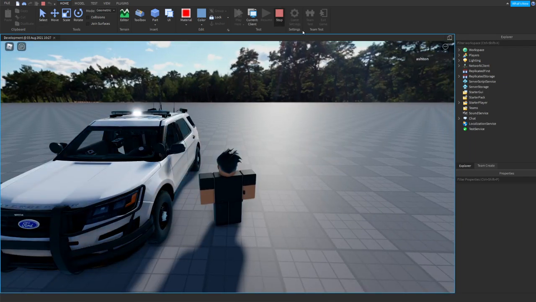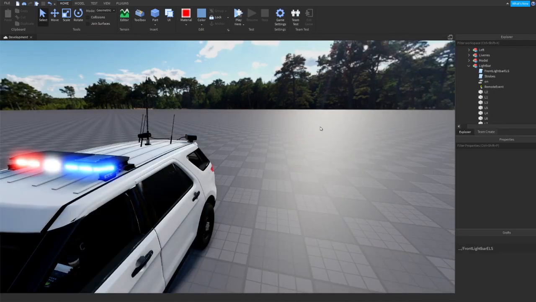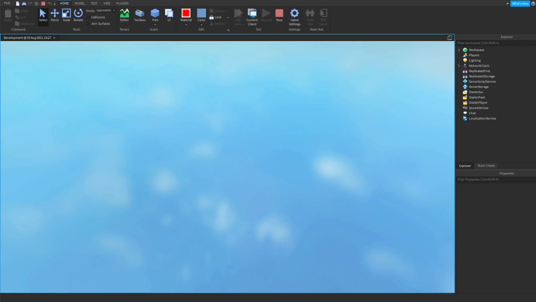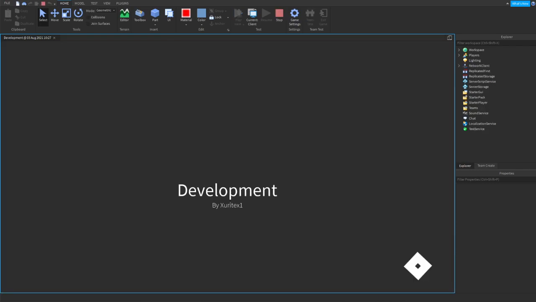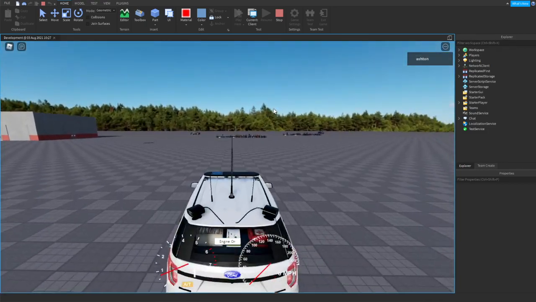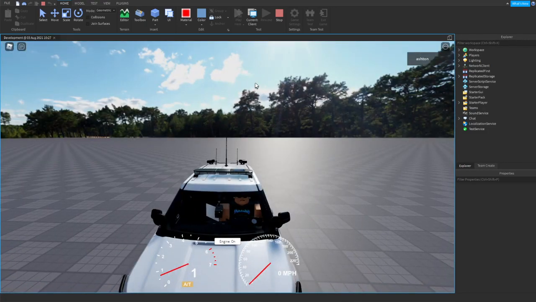Make sure you change it to, or what you can actually do is just get in the car and press J, I believe, if this works. Oh, of course not.